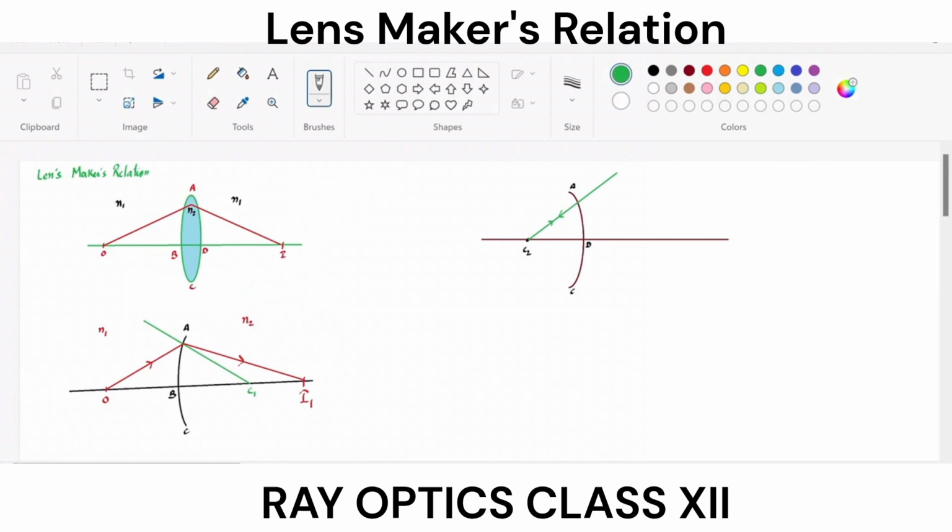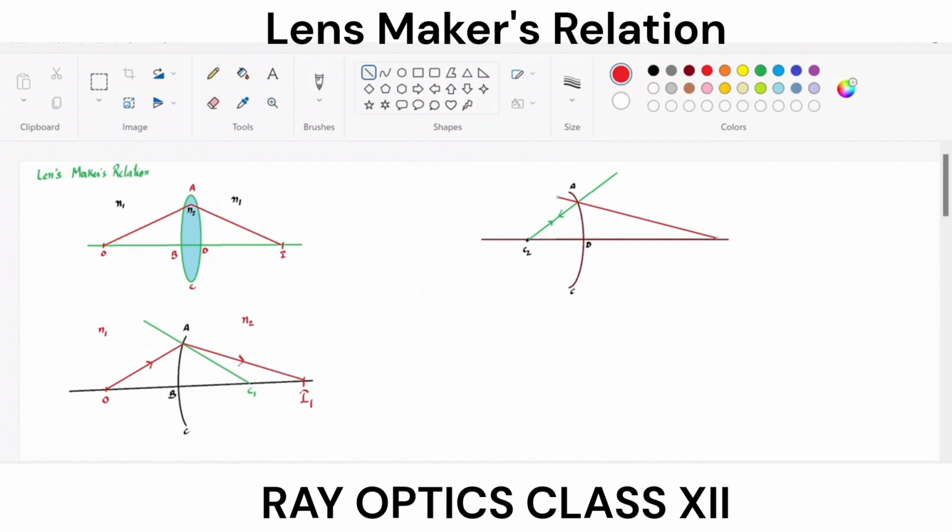Now pay attention. This red line, which red line? This red line was supposed to make an image at I1. But look at our actual diagram. This red line that is coming here, bending here, is going towards ADC. Let me repeat, let me draw it here with the yellow color. It was bending here and going towards ADC. So this was the image which was supposed to be formed here at I1.